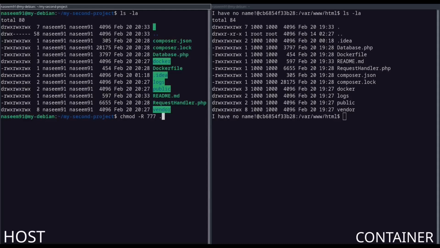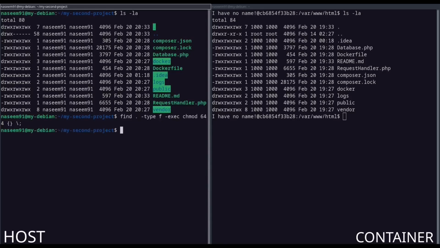At the beginning, I'm going to change the access rights for all files using the following command. Let me clear this one, copy the command, and paste. This command will change the access rights for all files inside of this directory and subdirectories from 777 to 644.